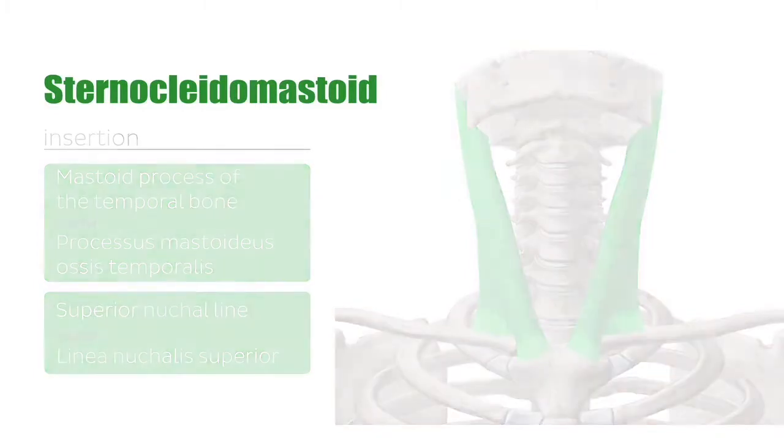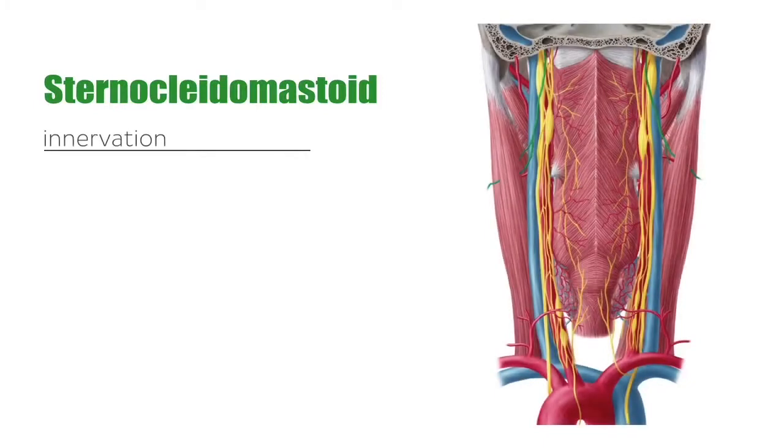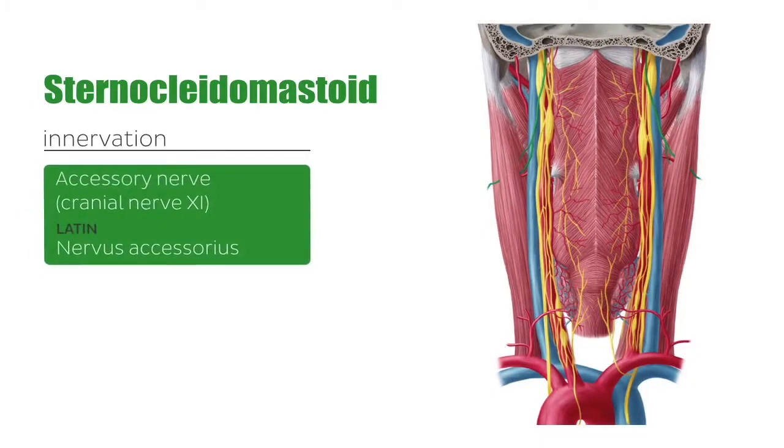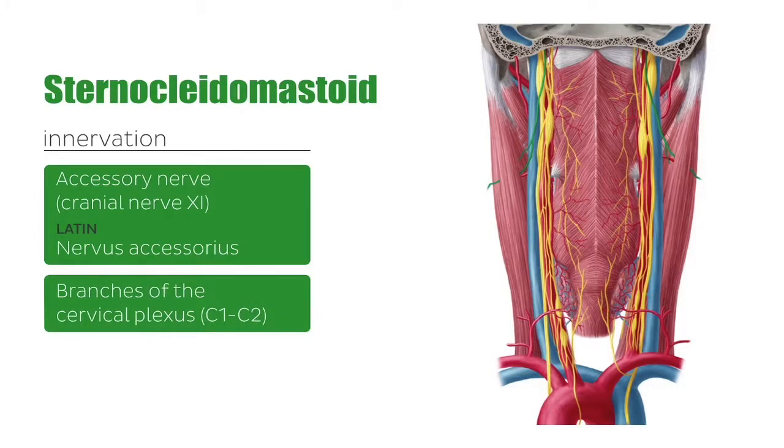When it comes to the innervation for this muscle, it is innervated by the accessory nerve or cranial nerve number 11, and you can clearly see here highlighted in green and piercing through the sternocleidomastoid muscles. And notice that here on this image we're looking at these structures from a posterior view. From a posterior view, you can see here the pharyngeal muscles and the different blood vessels that you find on the neck. The sternocleidomastoid muscle is also innervated by direct branches of the cervical plexus.